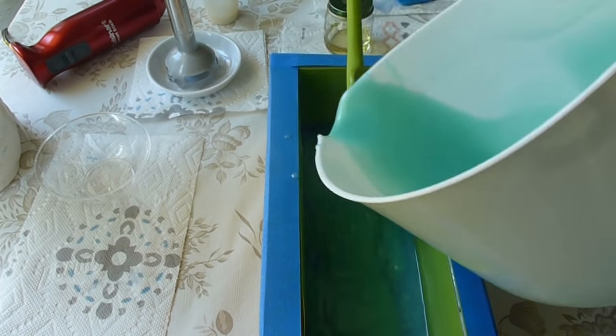The first color, the main color, is going to be pink. I want a nice bright pink. I'm using electric bubble gum from Brambleberry for that. And I want to do a yellow. I'm using gold mica and fizzy lemonade from Brambleberry.